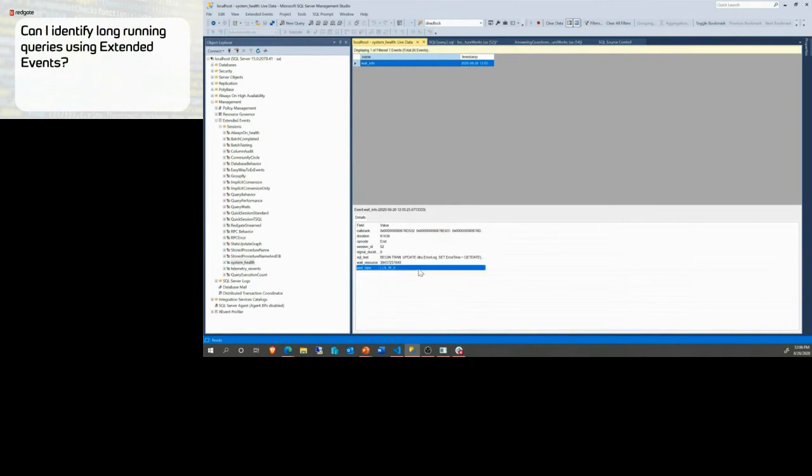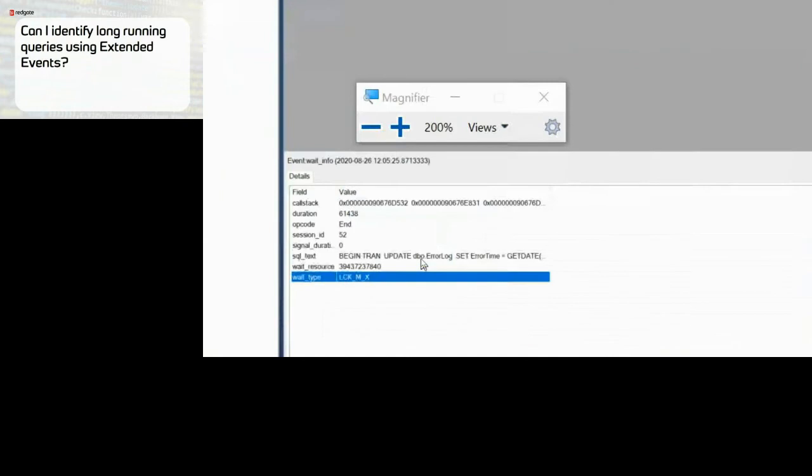So in this case, if we go down here and take a look, we can see the query that I had was running long, and it did run long. It was the update statement that we ran. It ran a really long time because it was waiting on the other query, which was in an open transaction and hadn't committed. Once we rolled back the transaction, this query finished, and sure enough, it then fired off this event. So the question that we have, let me zoom back out.